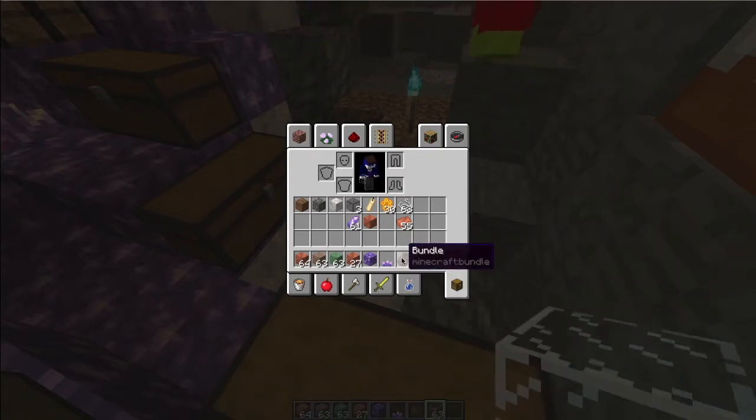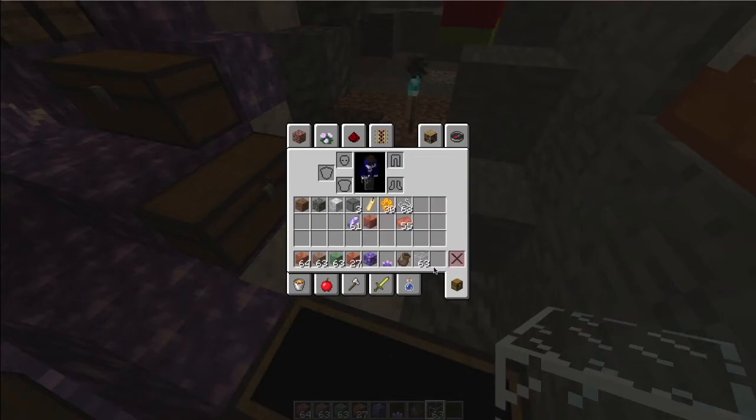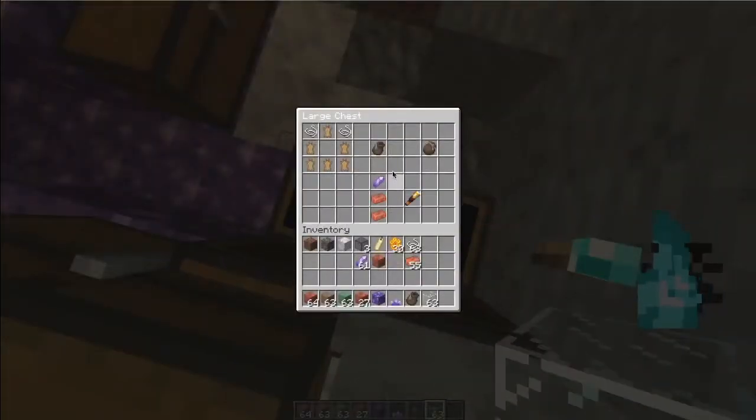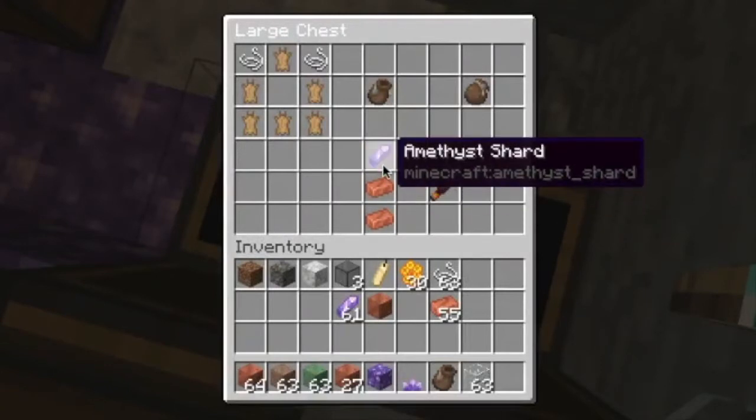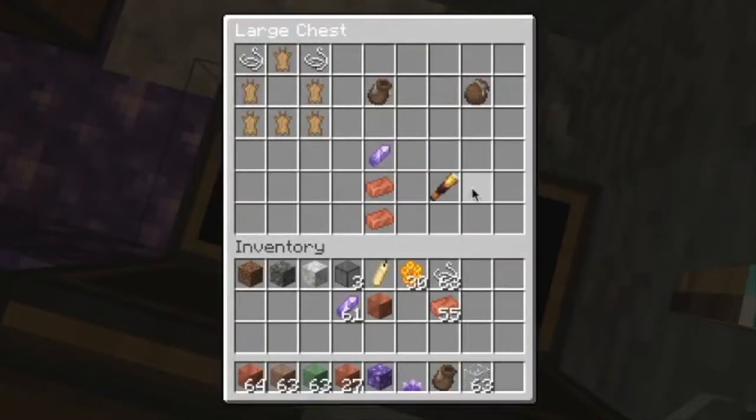Yeah, and if you right-click the bundle, you will get your items from it. So, yeah, your item back. The last item we have is the spyglass. It's made with 2 copper ingots and 1 amethyst shard.